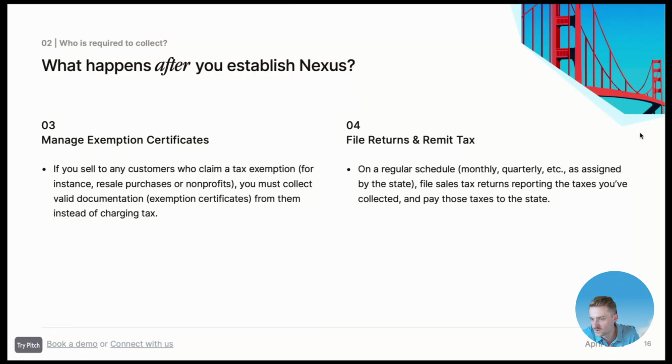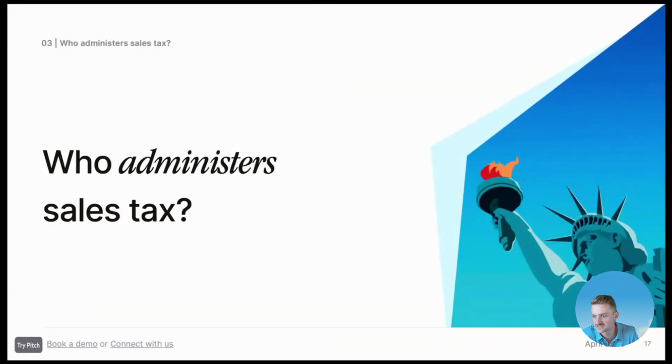Looks like we have a question. Once customers have multiple branches in different states, do we need to get exemption certificates for each state for one customer? Yes. So it's typically one exemption certificate per state that you'll need to keep on file in order to make sure that you're covered.